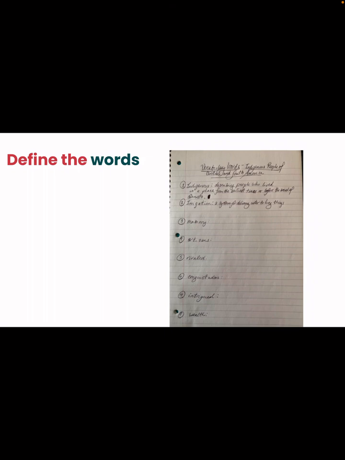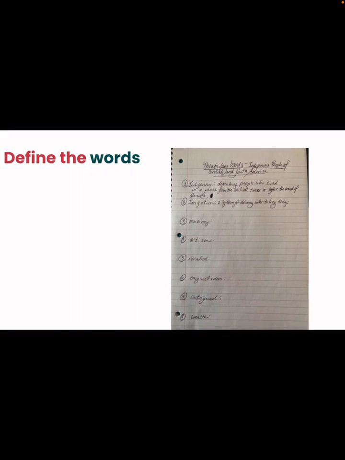Now, why write your words on paper when you can just write it on your phone or your tablet or your computer? Because when you write the words by hand, you're going to be able to remember the words, the definitions, and the examples more easily than if you just type it in, or than if you just copy and paste definitions from one screen to the other. So what you're going to do is you're going to define the words. To find definitions, of course, you can go to your favorite online search engine, or you can go old school and use a physical dictionary.